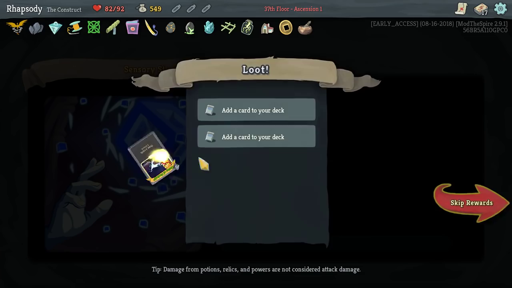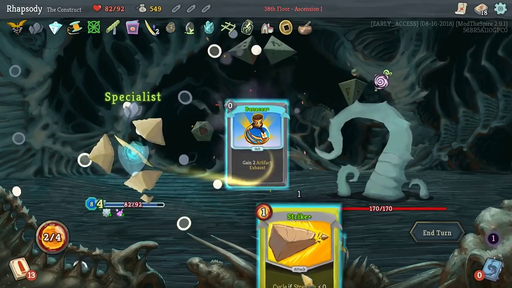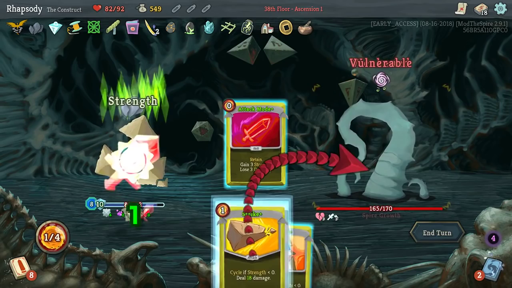Master of Strategy, we just definitely take. I'm going to take Specialist as well. All right. Hey, and there it is already. I had Specialist out and Letter Opener did 5 damage. Oh, I really thought that was going to work. I'm not going to put Shard Shot in there. I don't need it.